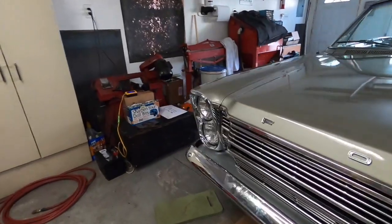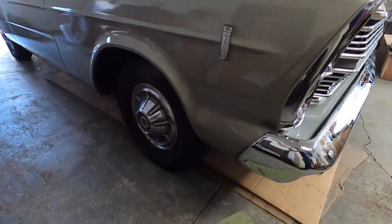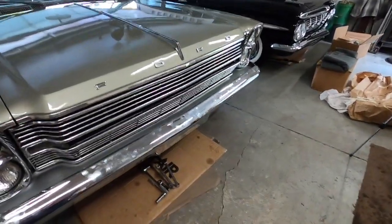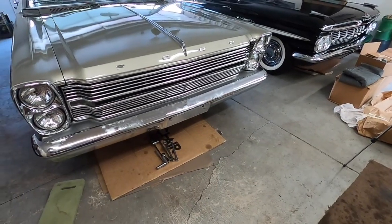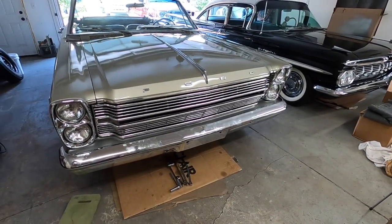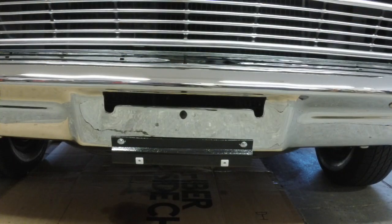So I'll put this license plate bracket on, and then we'll put a coat of wax on the bumper, get all my greasy smudgies off of it, and then we'll crank that cold engine up, see how the choke works, and go for a ride. And the license plate bracket's on, so I'm going to throw the plate on, and then it's finished.